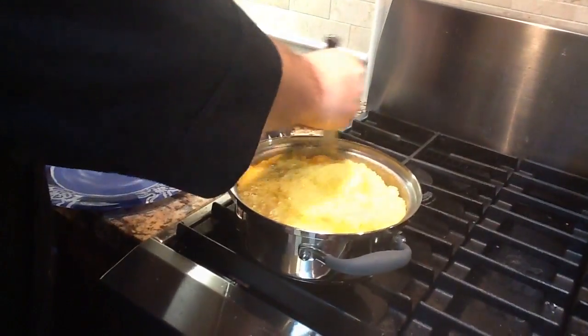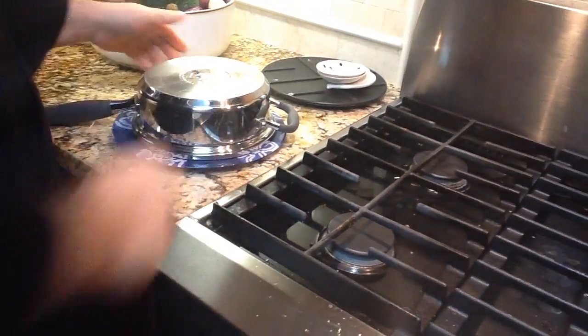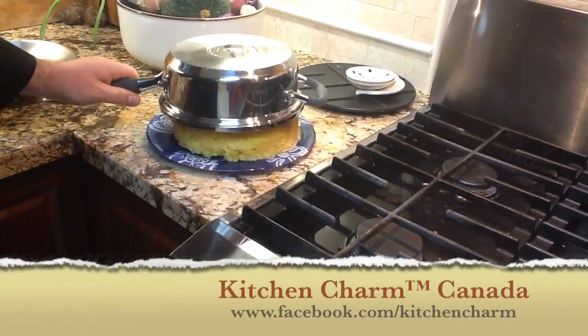So dinner's ready, we've eaten up, now we're serving the cake. I just invert the cake, I run a knife around the side of the cake to loosen it up from the pot. We pull it out, and we've got a lovely upside down pineapple cake.